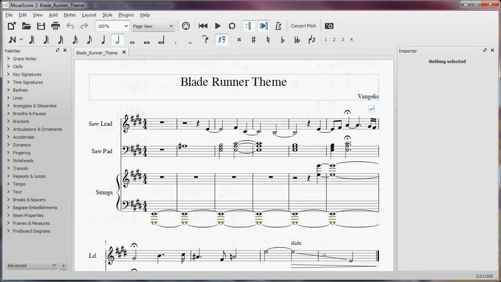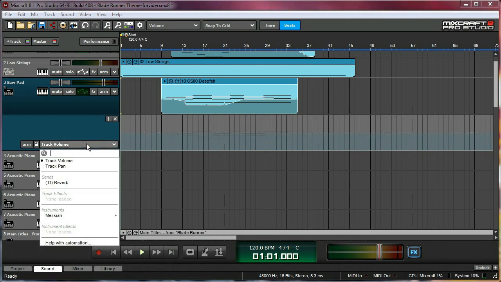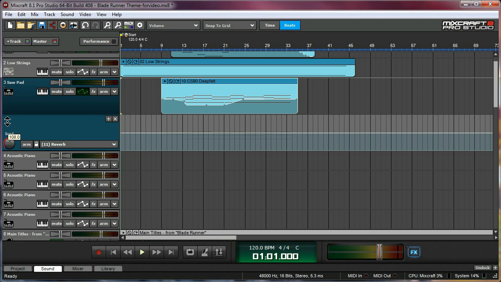You can see how the chords line up with the lead melody notes, so you can use that as a guide while recording. So skipping ahead a bit, I've recorded the clip, and I've also added some clip automation to control the volume a bit more. I'm going to go ahead and send to the reverb channel with this instrument as well. And let's hear what this sounds like together.